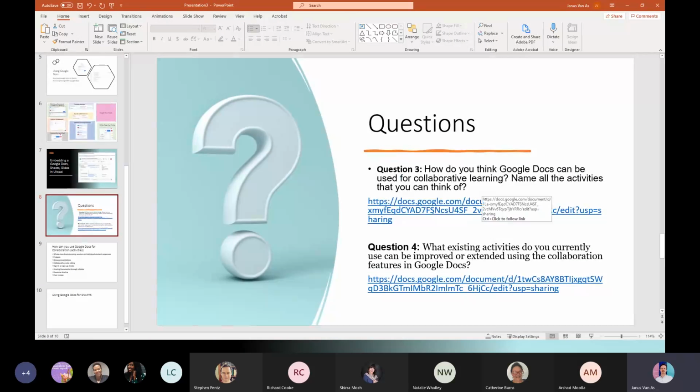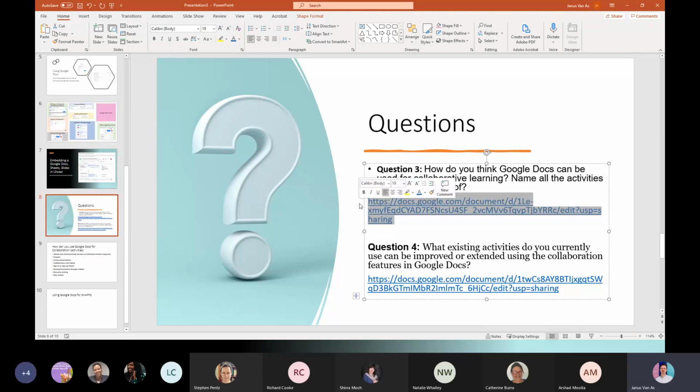Okay, so the next question, yet again, you can decide which group you want to go to, question 3 or question 4. I'll share the links in the chat. So that's question 3. How do you think Google Docs can be used for collaborative learning?